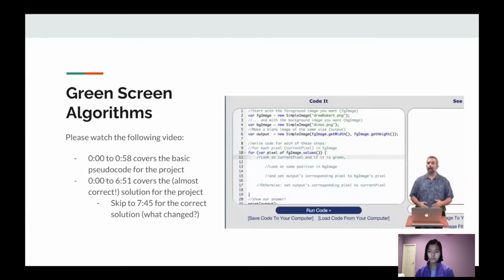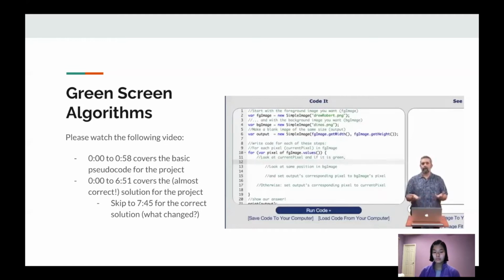So now we're at the first line of pseudocode that is non-standard, that's specific to this problem that we haven't written before. And that is to look at the current pixel and determine if it's green. It turns out that we didn't really figure out what green is in our planning. So we have to kind of figure that out now as we're coding. We intuitively understood it when we were working out our plan, but how do we explain it to a computer? How does a computer know what green is? Right now, we're not sure, so we're going to start very simply.